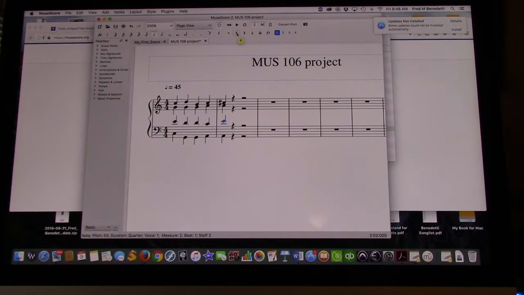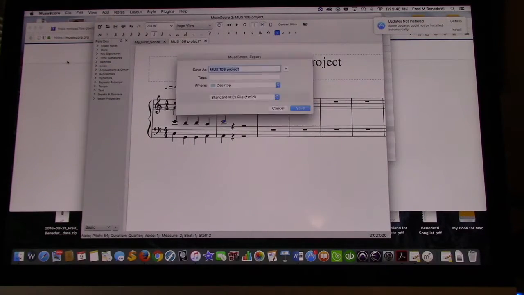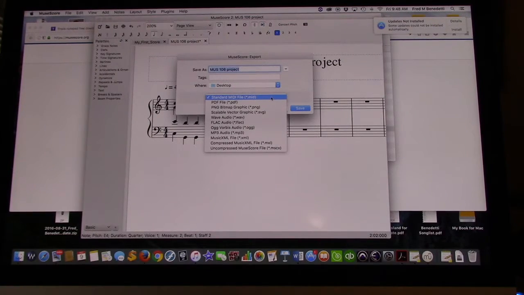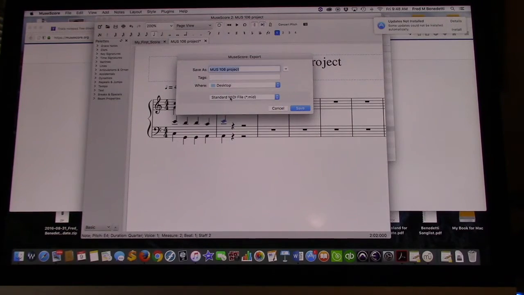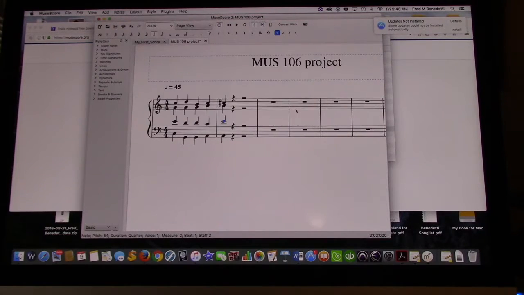Then for you to send me that MIDI file, you go up to the file and it says, this is going to be a little bit different. You will want to save your project, so that it'll have a proper name and you can start it up again, but go to export. When you go to export, you can see here mine's already defaulted to this. I think yours will probably default to, well, any one of those, but MIDI file is what you want, standard MIDI file. It doesn't actually allow you to do some of these. You have to actually purchase it, I believe. So standard MIDI file, and then you save it, and you will have a project up there that has the MIDI file marker on it that allows it to come into me as a MIDI file. So you would send that to me. In fact, you can send me the MuseScore too, because now I do have that program.